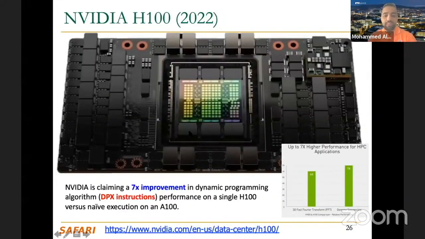Recently, we got these chips from NVIDIA. I'm not sure if they are available in the market yet, but this is a very recent release of H100 GPUs. These GPUs have dedicated hardware to build the dynamic programming matrix, to do the sequence alignment on the H100 GPUs. They claim about 7x improvement in dynamic programming calculation over the A100 GPU, which is the best that exists in the market.